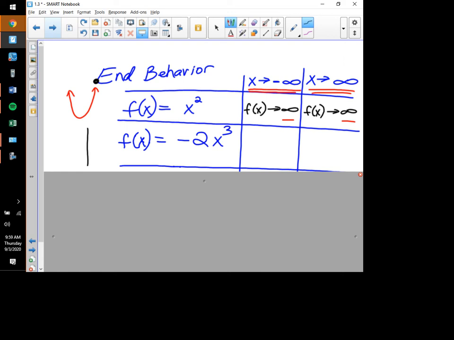And this graph right here, I hope we remember what x cubed normally looks like. Putting a negative in front of it flips this thing so that it's going to look something like that. So the question first becomes, what happens to the value of y, or f of x, as x approaches negative infinity? So if I transfer our little roller coaster car down here now, as we move this thing from right to left, as we go further and further left, we see that our y position is going further and further up. So just like the last one right here, f of x is approaching positive infinity as x moves from right to left.